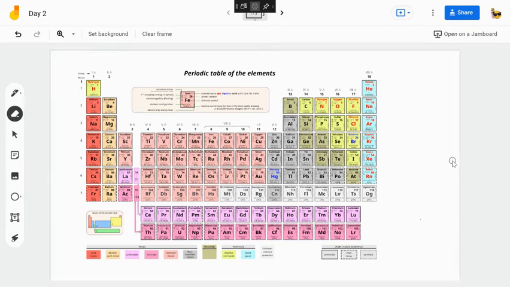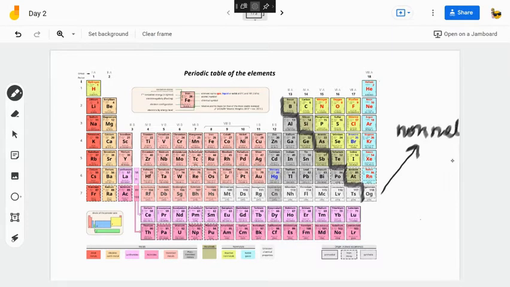Remember that this is our heavy line. That is the distinction between metals and nonmetals. Like such. And these ones that are written in brown here, those are our semi-metals. Everything above here are nonmetals. And everything down here below the line are metals.